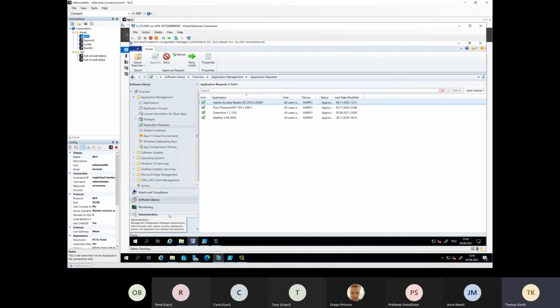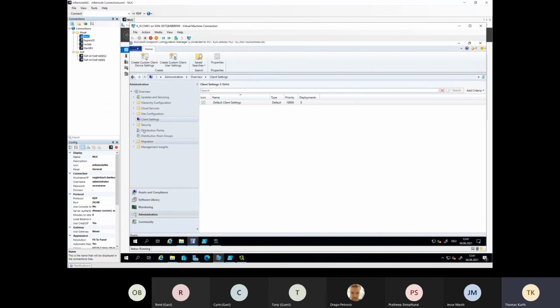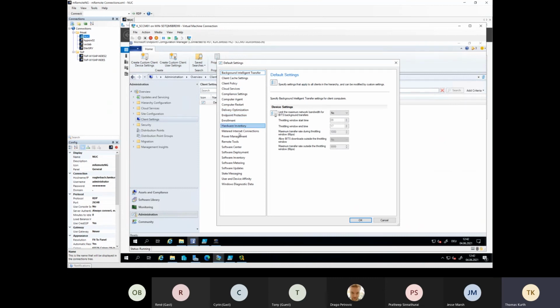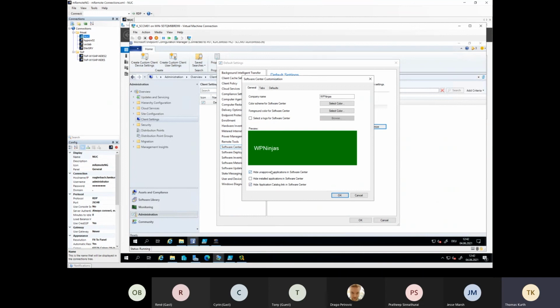That's a feature which has been available for one or two years. It's something in the client settings. We can define that an application which is deployed as available and requires approval is hidden. That's here: hide unapproved applications in Software Center.